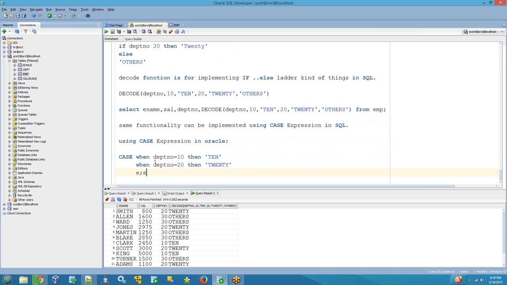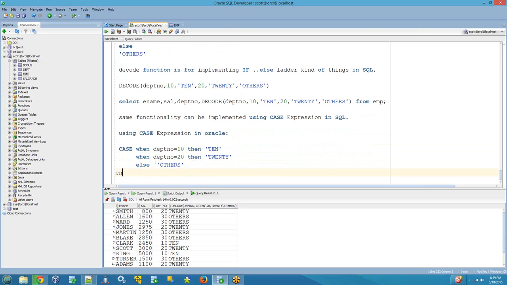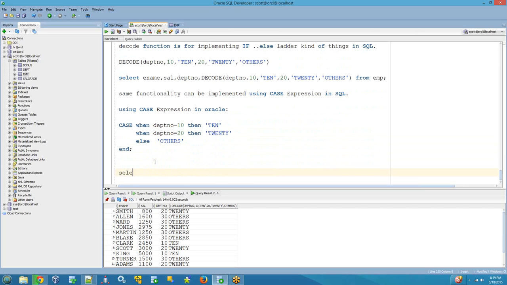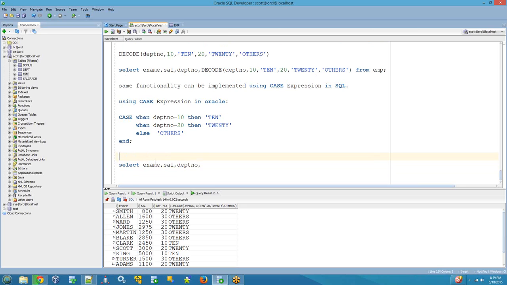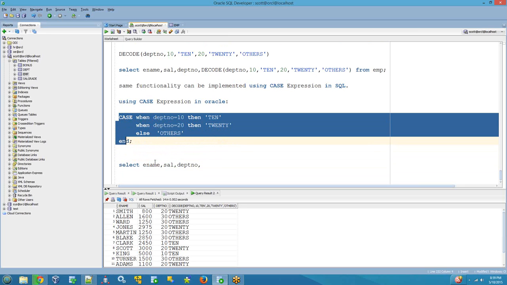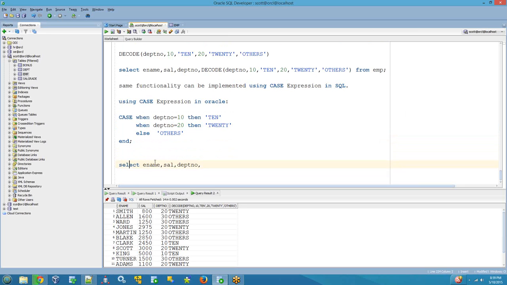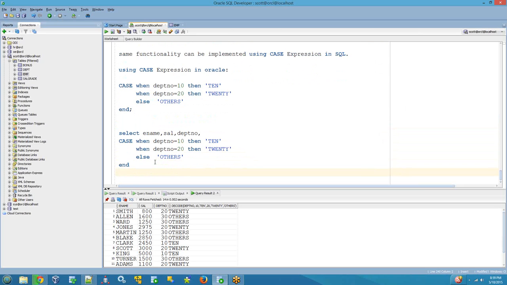Else others. And simple one. Select ename, salary, department number, and we can write the same thing, from emp.